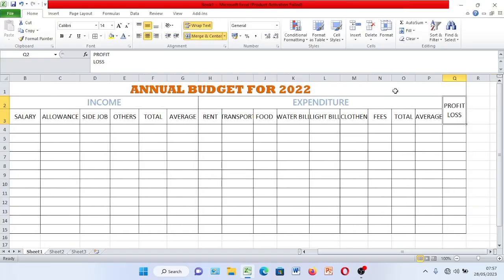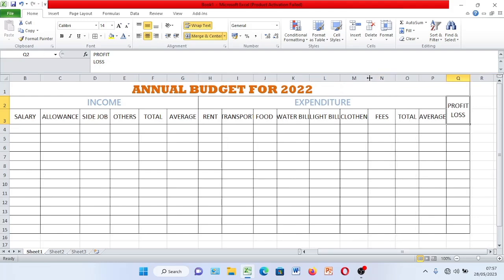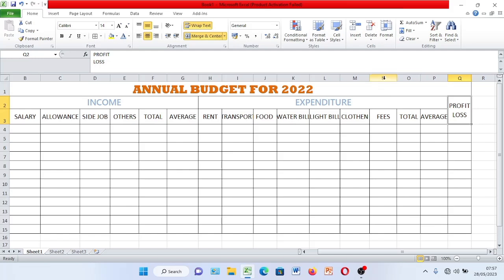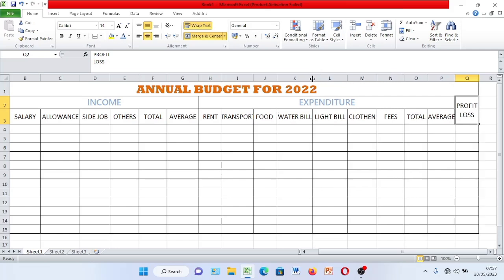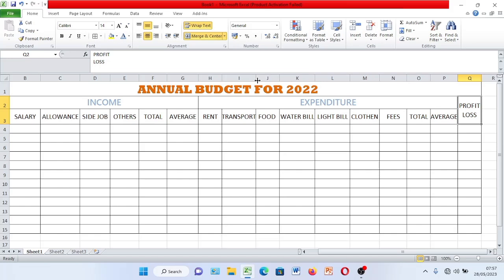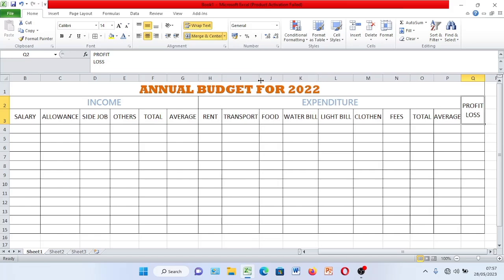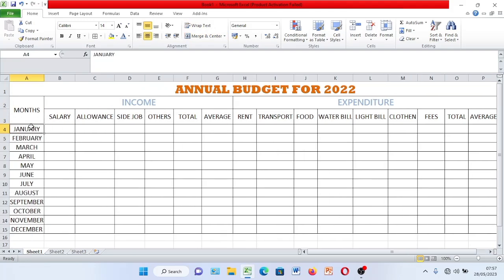So let me increase this one to light blue, increasing transport, increasing small transport. I've fixed the average, the profits or loss here. So all figures must be in accent.